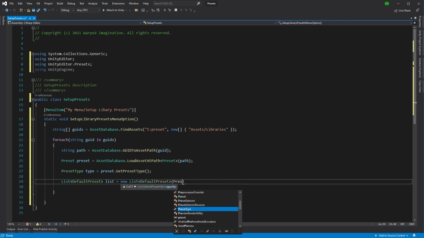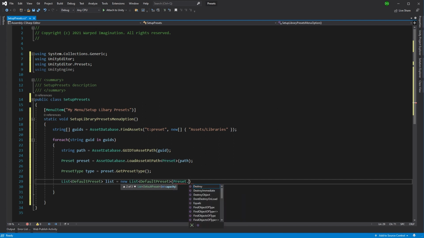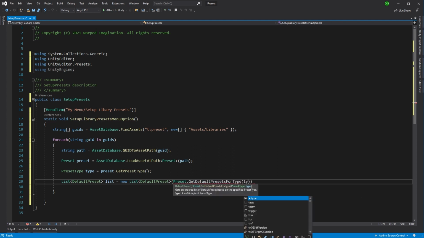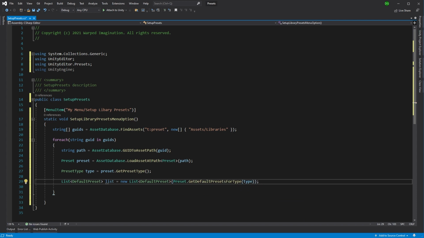Now, under the class Preset, there is actually some functionality called GetDefaultPresetsForType. And this will get us all the presets that we currently have for that particular type. And I'm going to use AudioSource. So we know we've already got presets set up there, and I'm going to add one to that. So you'll actually see these lists being created and added to.